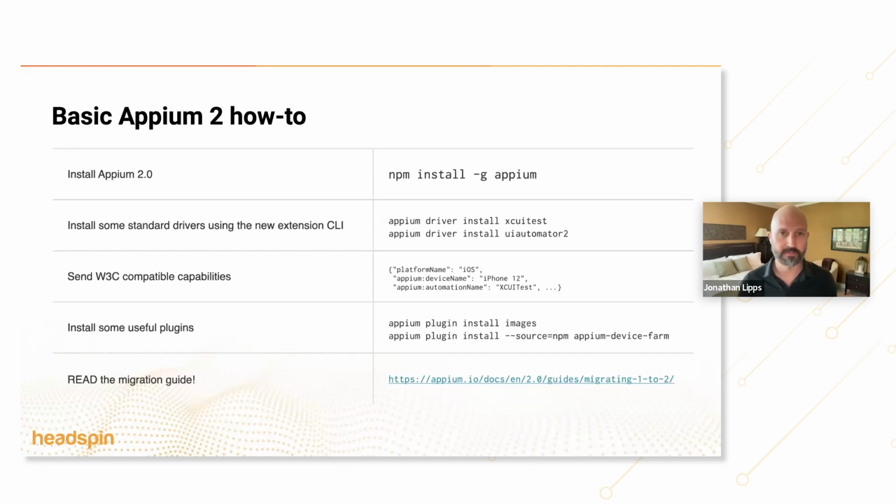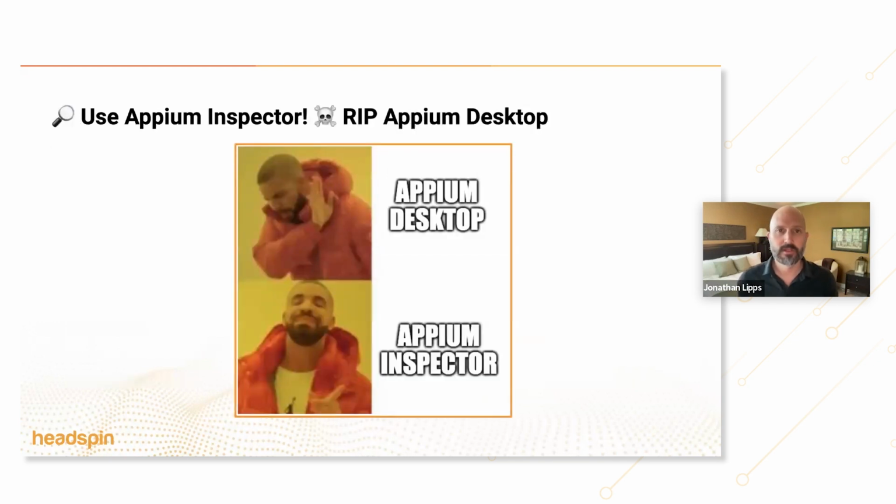We are making small tweaks to the migration guide as we get feedback from people who are now doing this migration. Okay. A couple other notes about what's going on in the Appium ecosystem related to Appium 2. One is that you should definitely be using Appium Inspector instead of the old Appium Desktop tool. There is an older piece of software called Appium Desktop, which combined an Appium server in a graphical interface with an inspecting tool that enabled you to look at UI elements and perform actions and things like that.